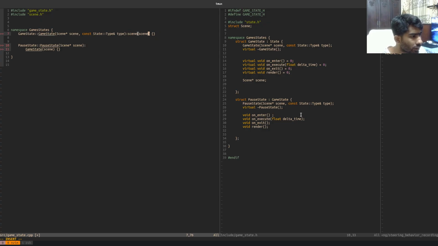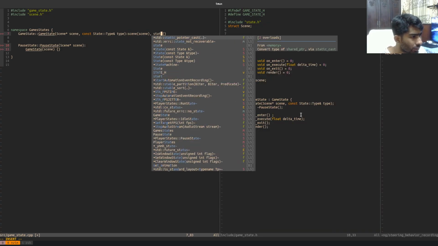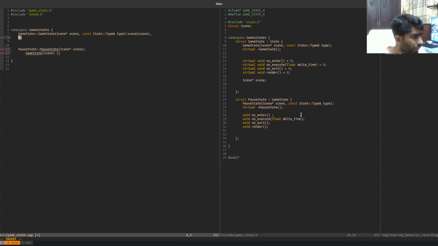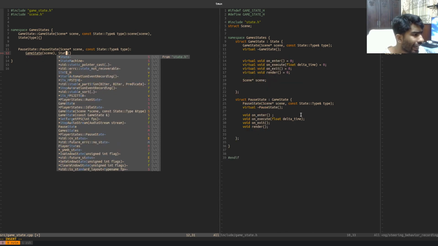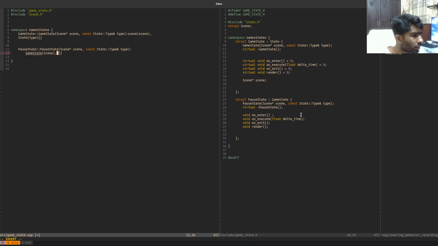State scene, and the state actually takes a type, and we are not going to call it state. All right, and we need a type here as well, and here as well. And it will stop complaining. Yeah, right.